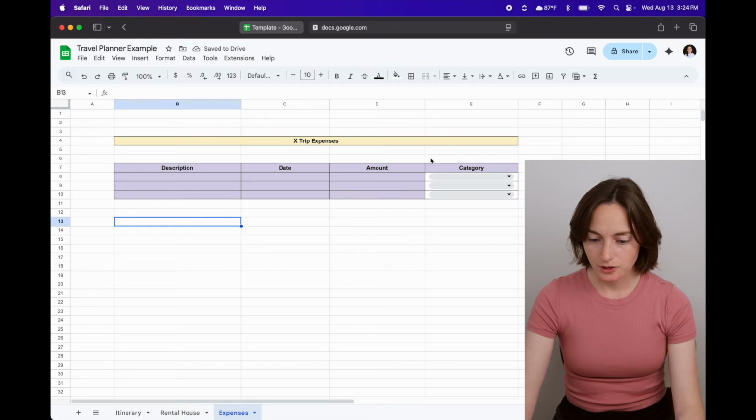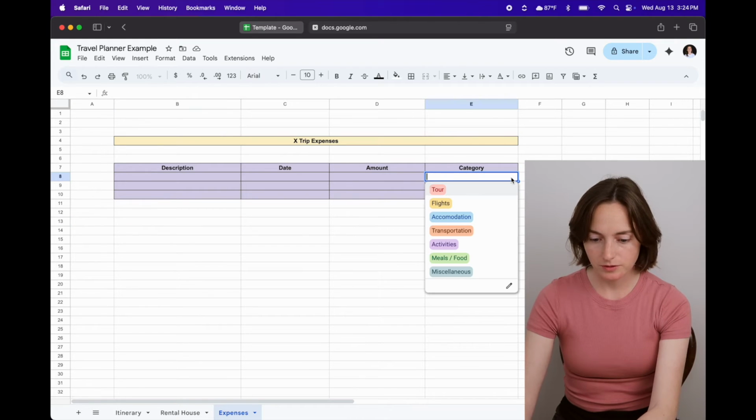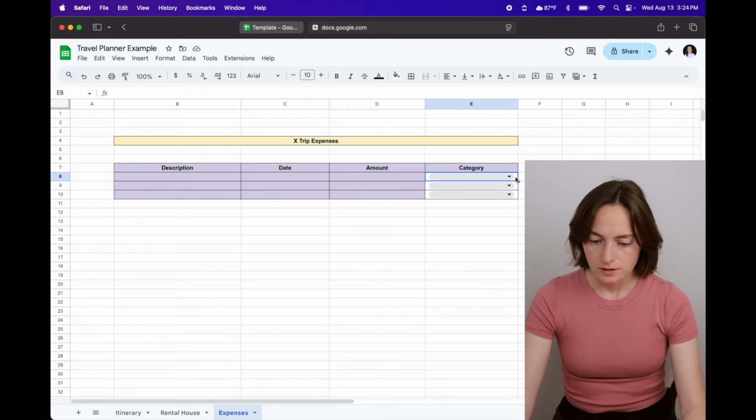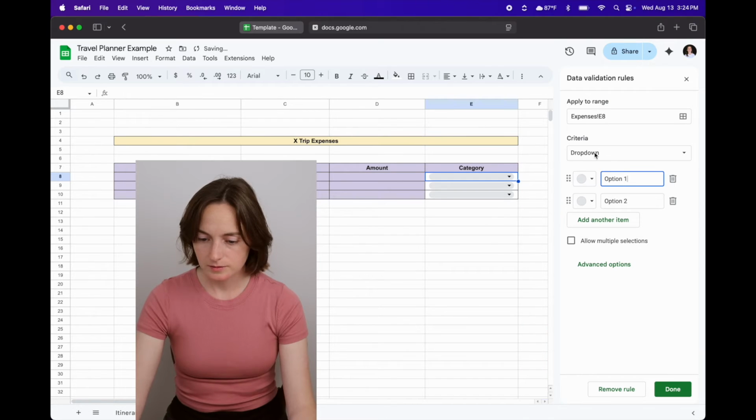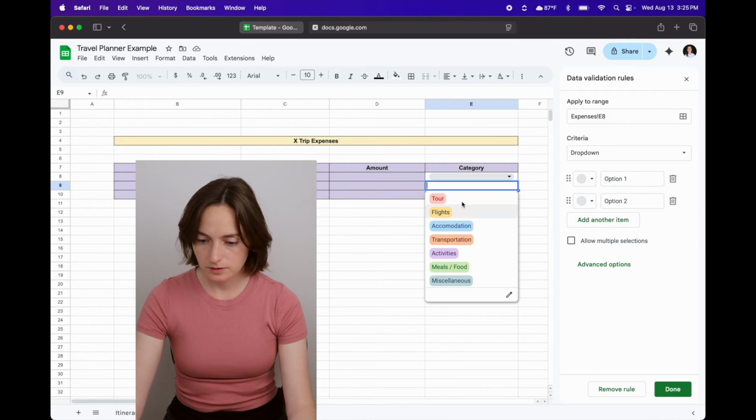And now I'll show you how I made these categories with all these drop downs. So to do that, all I did was I went up here to Insert and Drop Down. And then on the right here, I could add the different options. So I had tour and flights.